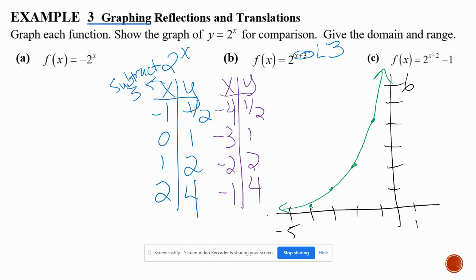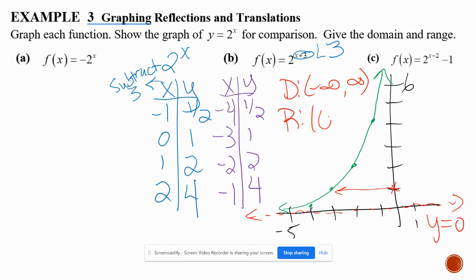So you can see that this really did just slide over to the left. So rather than crossing at 0, 1, like we normally would, we're over here at negative 3, 1. Our asymptote did not change. It's still at y is equal to 0. Our domain still has not changed. There's nothing stopping it from going further to the left or further to the right. And for our range, our asymptote is down there on the bottom, stopping us from going to negative infinity. But we can go up top here, and that's an arrow going to positive infinity.